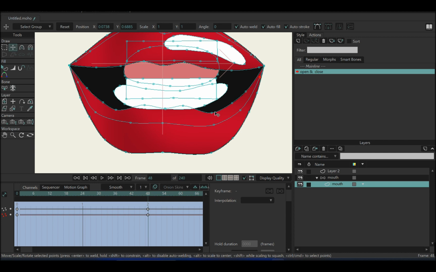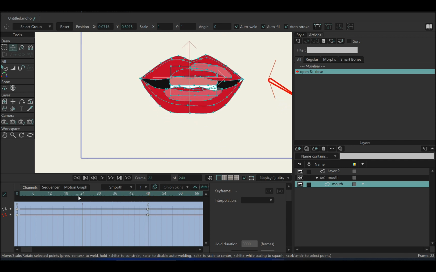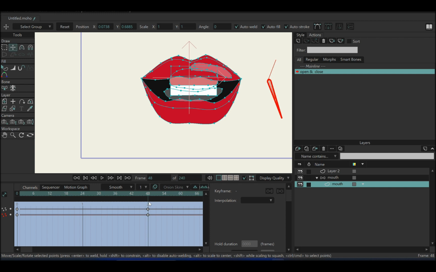And besides, even if you open the mouth very wide, you can always play around with your bone, because when you move like this, you could just open the mouth to this level instead of opening it all up. Woo! English is not my first language, forgive me.